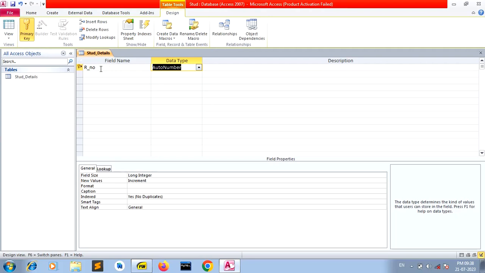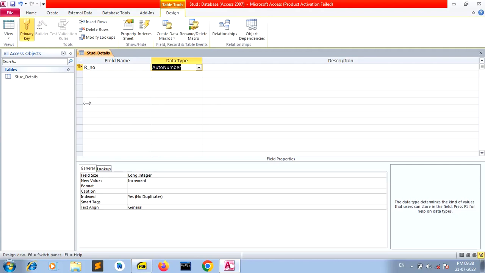Now the next concept is the primary key. A primary key in the database is a very important thing. The concept of primary key is used for the column that holds the unique values. This column holds unique values, not null values, and no duplicate values.